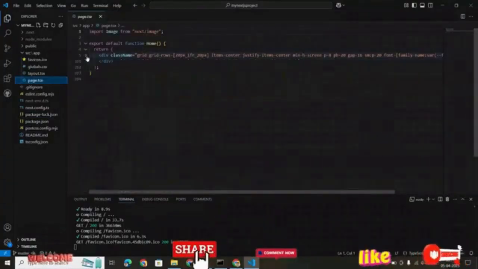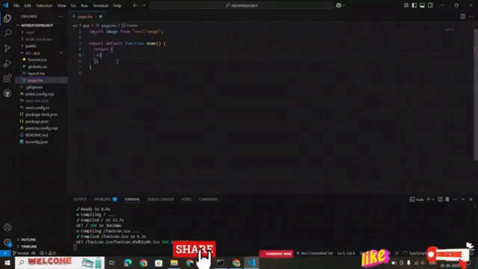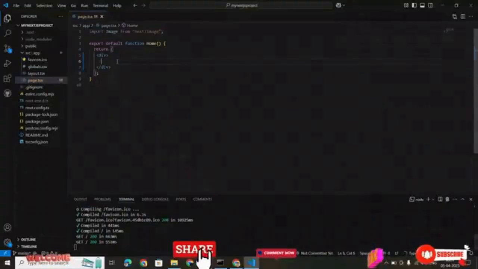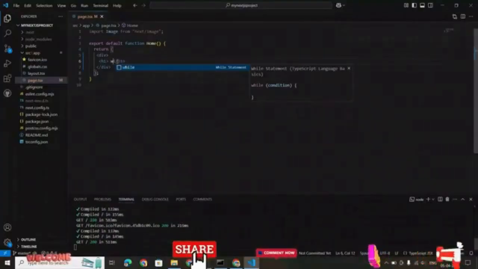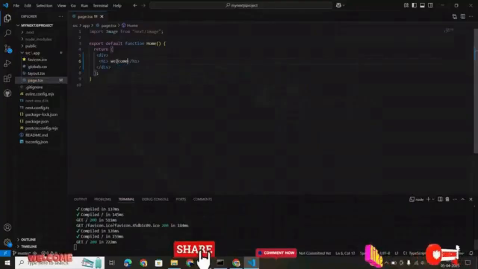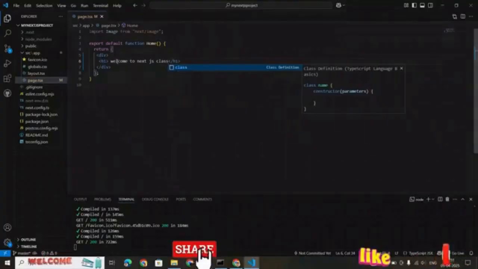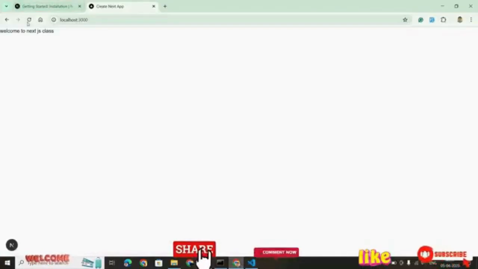In this page, I will write one div with an h1: welcome to Next.js class. Okay, now see, welcome to Next.js class. This is the logo, you can check here.